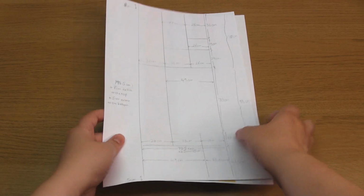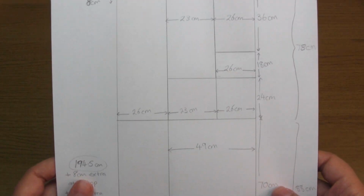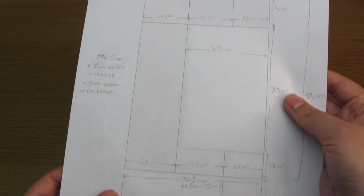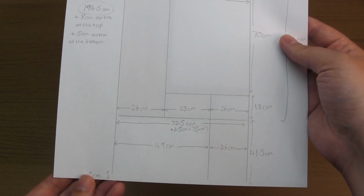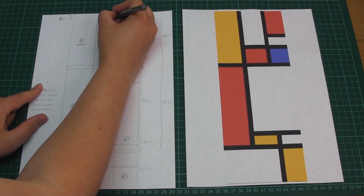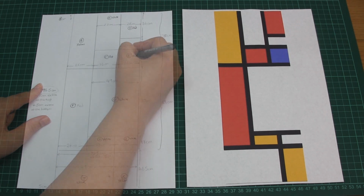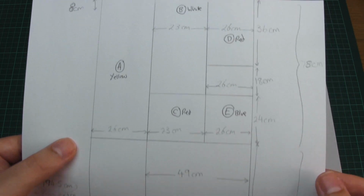You'll need to work out the size of all of the blocks you're going to need, making sure to build in about ½ inch around the outside of the curtain for the hems, and 1 inch in total for each inner seam, i.e. the seams between the blocks. Also add extra at the bottom just in case, and extra at the top to wrap around the curtain pole. I labelled each block with a letter of the alphabet and the colour that block will be, and then I ticked these off as I cut them out.